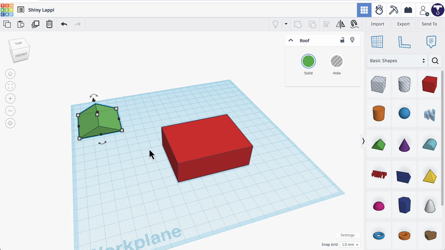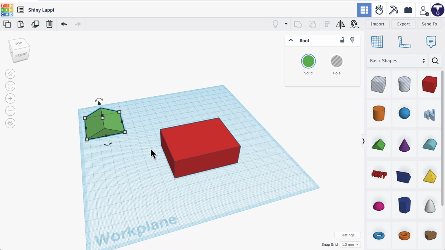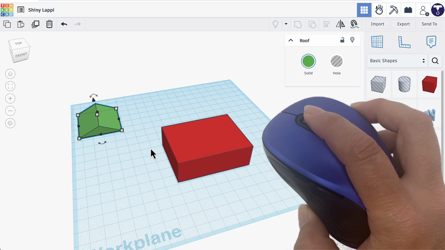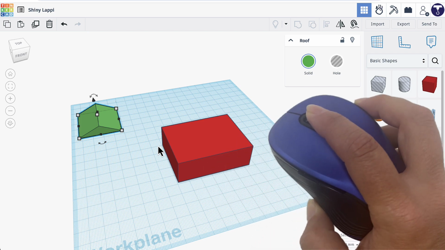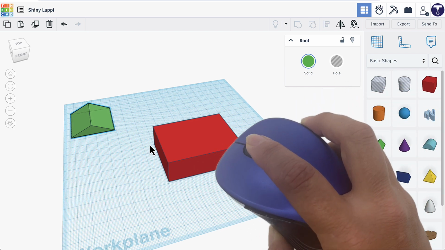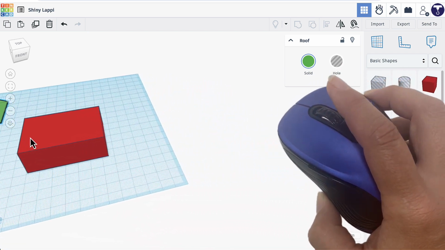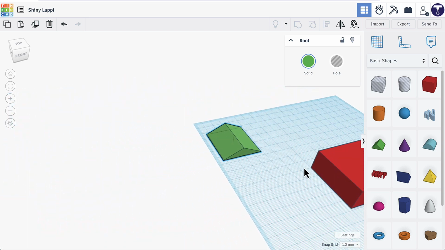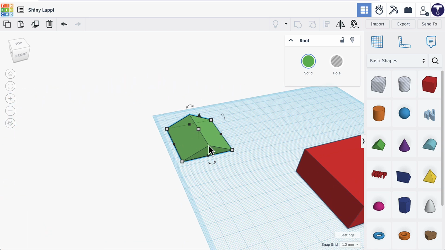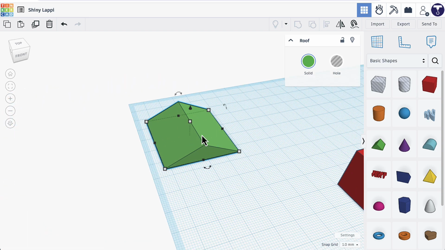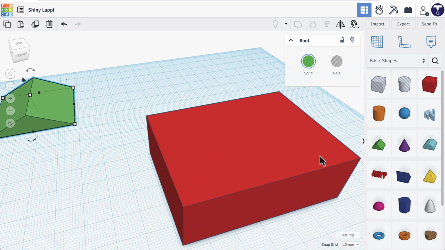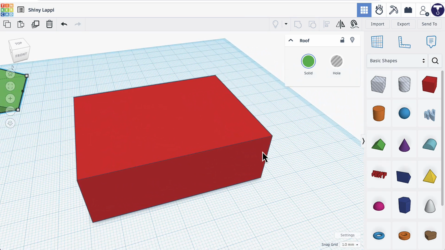Now, one other thing that can be helpful, if I use the scroll button again, but this time instead of scrolling, I'm going to actually just push down the button. So I'm going to push down the scroll button, hold it down, and move my mouse around. And that's going to allow me to move it from side to side. So for example, if I were zoomed in on this triangle and I wanted to see the rectangle over here without zooming out, I can hold down that scroll button and then just move it over.